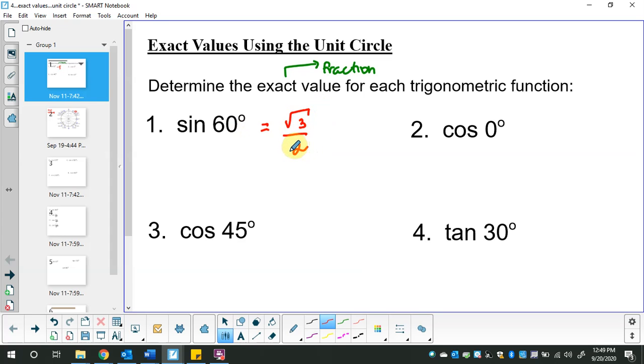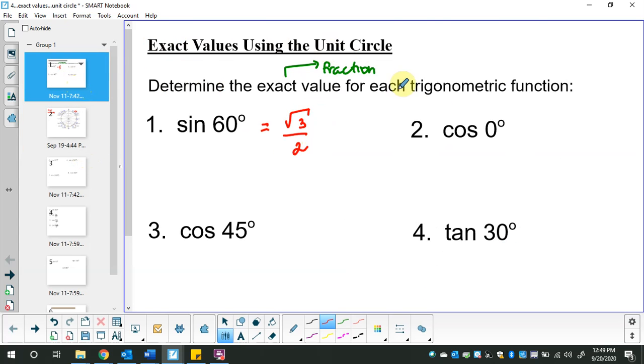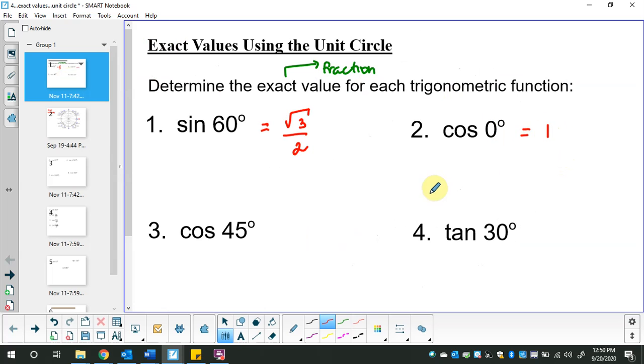So now I'm going to take that red circle that I have here, and I'm going to move it around. In this case, I'm looking for cosine of 0. So that means I go to 0 degrees, which is right here, and I have to look at cosine. So cosine's one of these and sine is the other, and we have to refer back to this, and there we go. So that's our answer. Done. Next one, cosine 45 degrees.